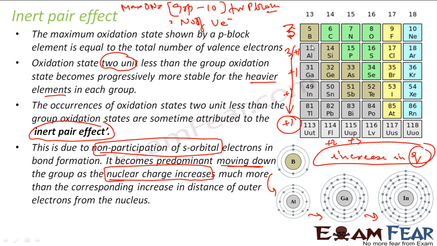See, the top few elements exhibit the group max oxidation number, but if you go down, the max oxidation number that is expected, they don't exhibit; they exhibit that number minus 2 oxidation state. For example, these exhibit plus 1, these exhibit plus 2, that is 4 minus 2, these, this is 6 minus 2, plus 4 oxidation state more often, and they are more stable in the plus 4 oxidation state. We will discuss more about these when we talk about the boron and carbon family. Just understand this is called inert pair effect, where instead of showing the maximum oxidation state, it shows maximum minus 2 oxidation state, because the moment the element becomes heavier, the charge increases, and the s orbitals don't take part in the reactions, and thus s has 2 electrons, so minus 2 is the maximum oxidation state.